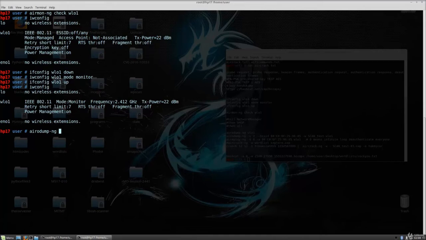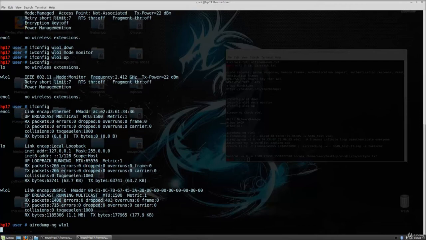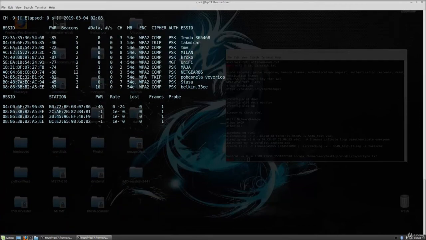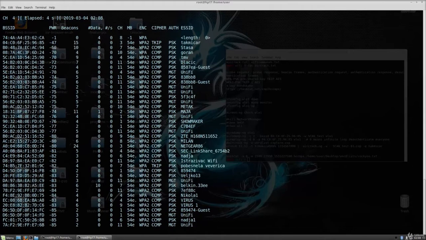So in my case that is wlo1, and in your case it will be basically anything that you output with this command. So as we can see, it's right here. Don't use the same as I use, or this won't work. So let us just run airodump-ng and then wlo1, and as you can see, it will start listing all of the wireless networks around me.